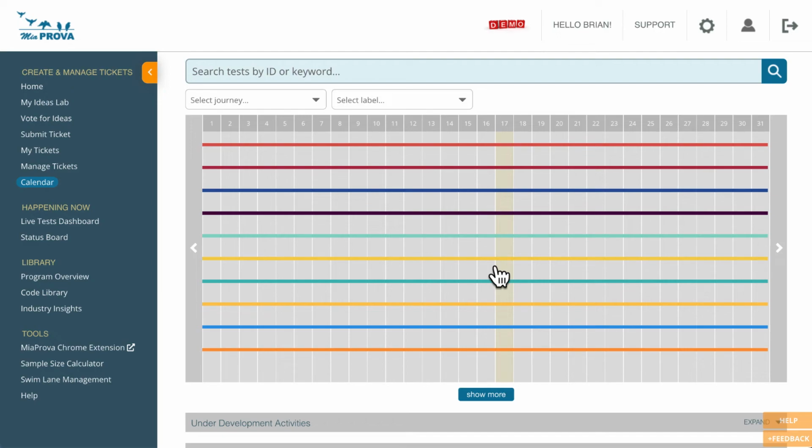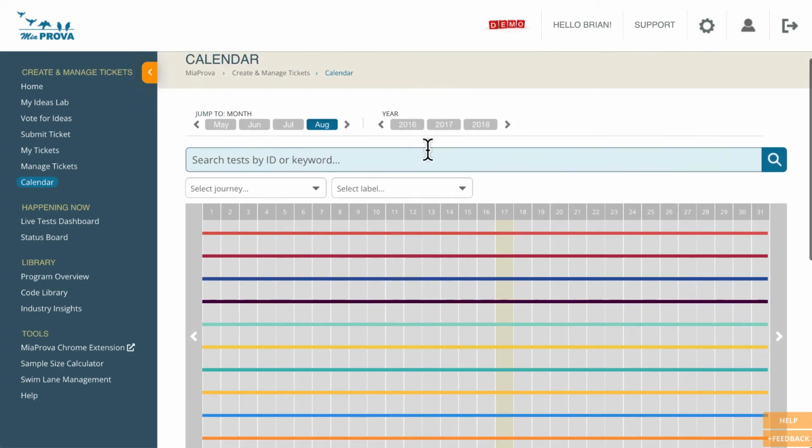MiaProva likes to encourage the use of sample sizes, really to allow organizations to get the most throughput, so they don't leave tests on longer than they should have. So a lot of our more strategic customers, they have specific start dates and end dates with their Adobe Target activities, and you will see that here. You can see that reflected in the date and time automatically here.